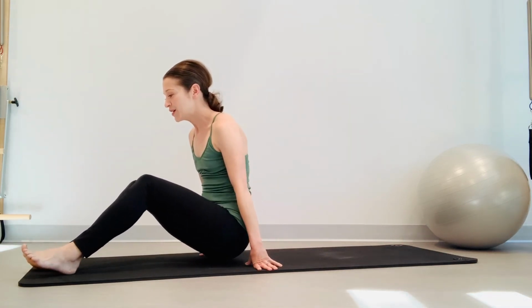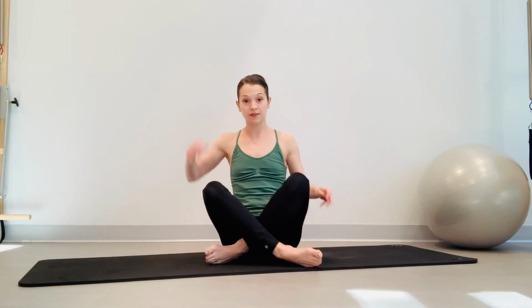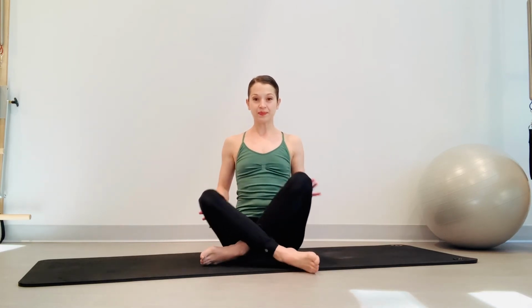All right. From here, we're going to talk about thoracic spine rotation, okay? So our thoracic spine is our upper spine, okay, kind of between our mid-back and the base of our neck, all right? So keeping our hips completely still and facing front, you can sit cross-legged, okay? If you need to have them further out, that's fine. Whatever is comfortable for you to do sitting, okay? I want you to put your hands on your hips so that those stay stable.